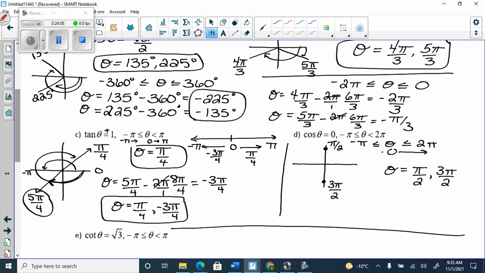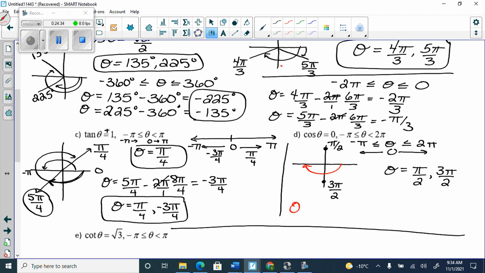And then we have to go from 0 to negative pi. 0 to negative pi, if I draw it, is from here to here, correct? What's the only answer that actually lands in there? The 3 pi over 2. We agree? But that's just the angle from 0 to 2 pi, correct? So we need to find its coterminal, because this is the only one that would land in there. So all I have to do is find the coterminal of this, and I'm good. I got an answer. So let's do that.